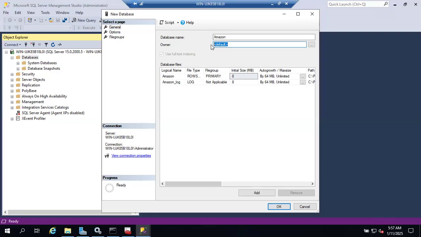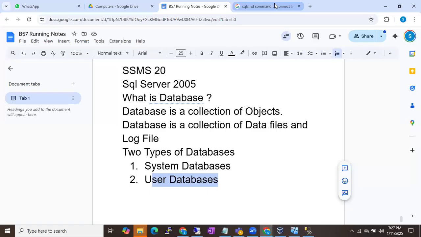So owner will always be a user account, guys. If B connected with her credentials, and if B is creating the database, the owner will be B, guys. And if Sharath connected with his own account and he is creating a database, the owner will be Sharath.